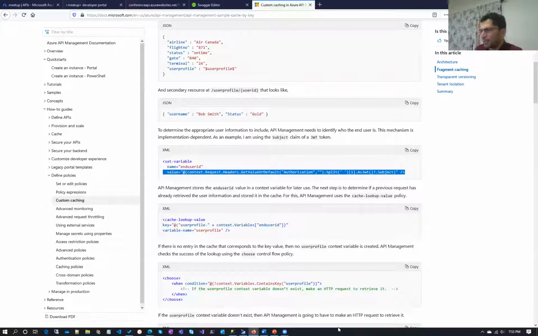It is best to cache the APIs that have static content, so let's say their response doesn't change a lot. You can assign different variables, and based on different variables, you cache them. It is good for simple use cases. If your use case is complex, it's better to do it in the backend services.